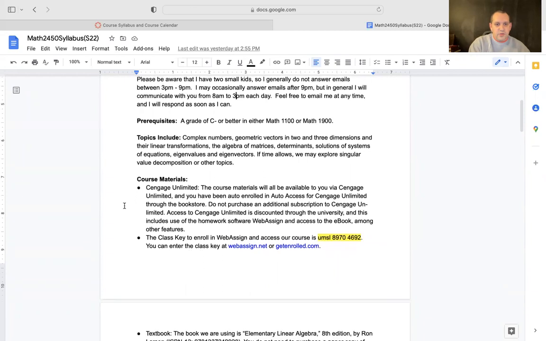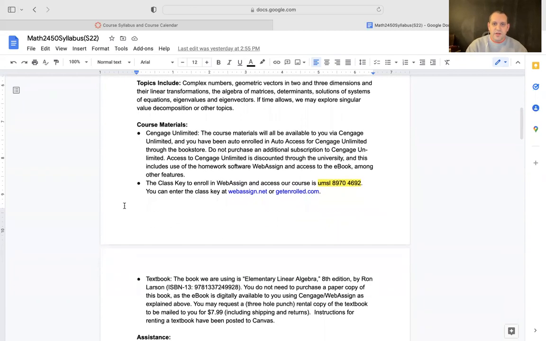We're going to be talking in this course about linear algebra, which is going to involve talking about systems of equations and what that has to do with matrices, and then what that has to do with what are called vector spaces and geometry and complex numbers. There's a lot of stuff that we're going to all tie together.